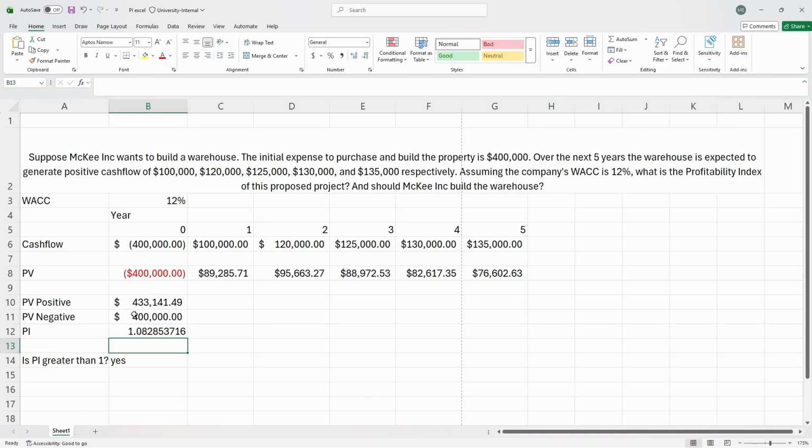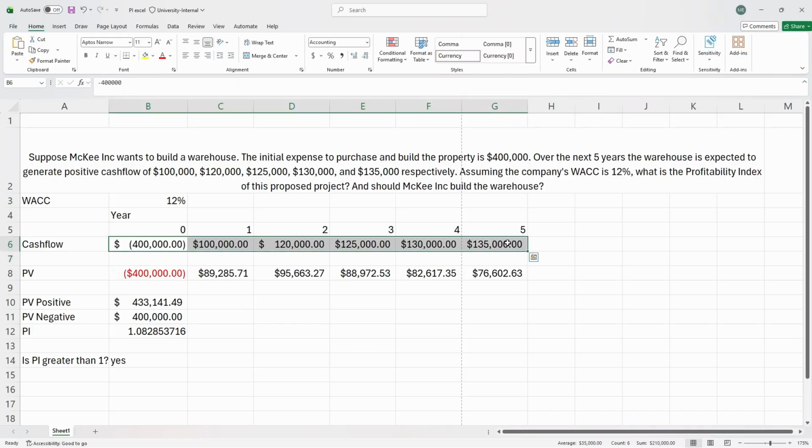Now, since we have been using cell references here, I can make changes to my WACC. I can make changes to my timeline if we have a new problem. And I can adapt this spreadsheet that I've constructed to solve for a new profitability index. Just be careful that, if you have additional years or fewer years, that you're only counting the correct number of years when you're doing those calculations. But with those cell references, this allows you to handle any additional questions with profitability index that your professor might throw at you. And all we need is the PV function and that SUMIF function in conjunction with each other.